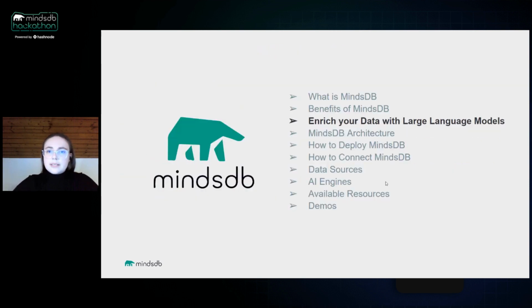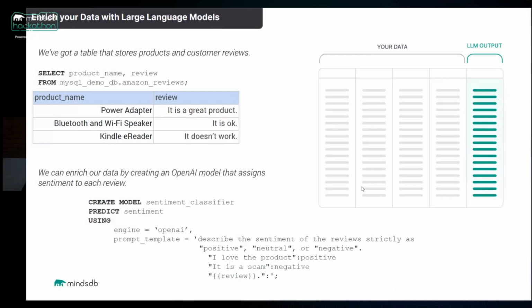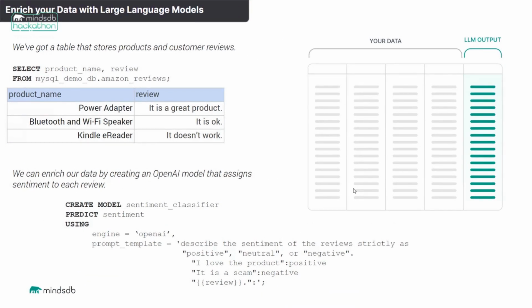Let's look at a simple example of how you can enrich your data with the help of large language models and MindsDB. Any example usually starts with input data. Here, our input data is a table that stores Amazon reviews. We've got a product name column and a review column.